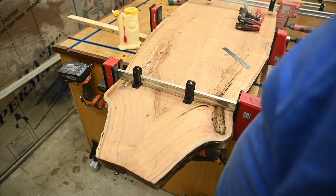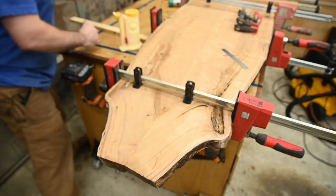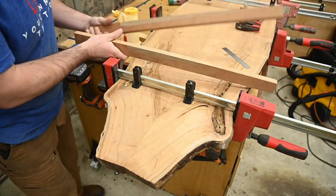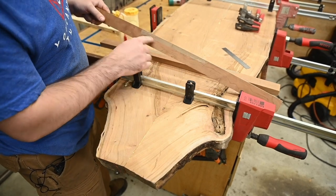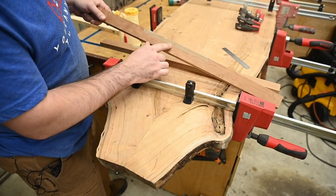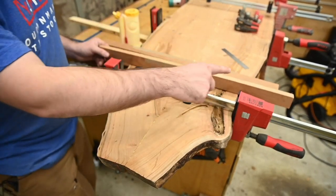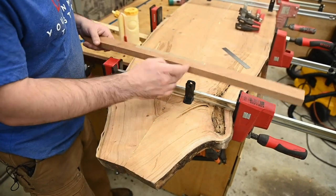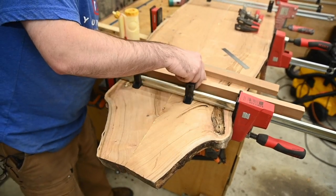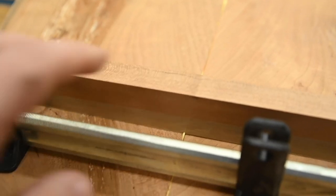So we're gonna use the technique you can use if you don't have Dominos, biscuits or anything to reach in there and squeeze it. And that is cauls. These are super simple. Tape prevents the glue from sticking to it. I have a line here marked that's the high point, and these have been planed to slip away. So they're kind of arched, if you will. And I'm just gonna use my mark of the high spot right there where I want them to come together and clamp them. Okay, it's being stubborn.